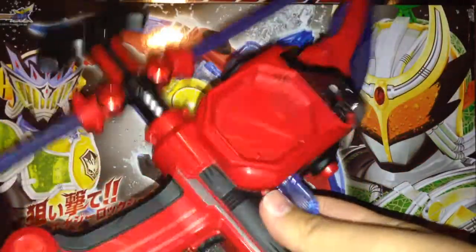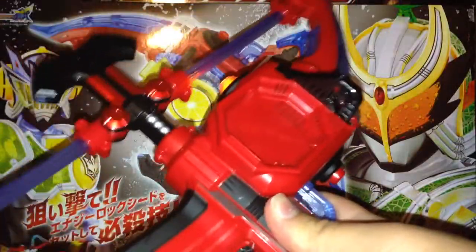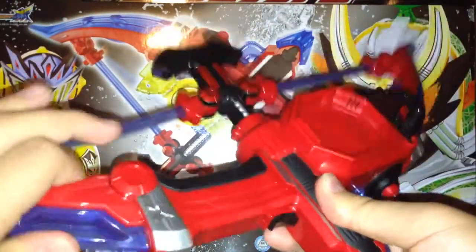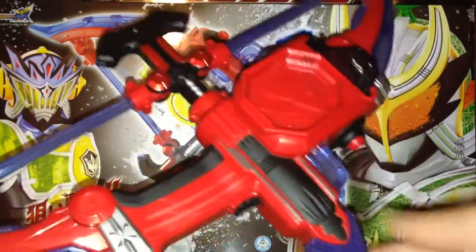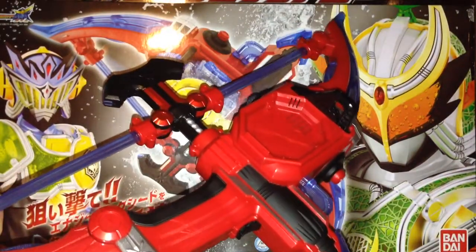And, yeah, you can rapid fire. And I like how these move along. I like how this part moves, and then all these move, and these are all bendy and stuff. So, yeah. I'm gonna take off the lock seed for lemon energy and stick it in here.